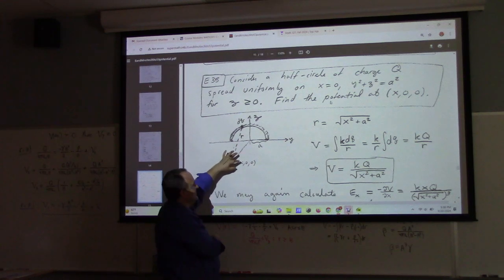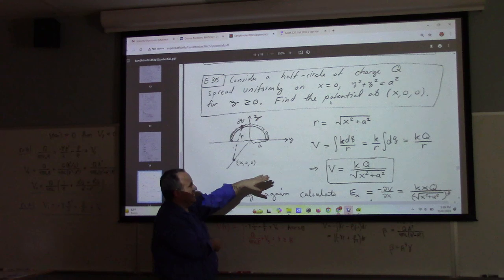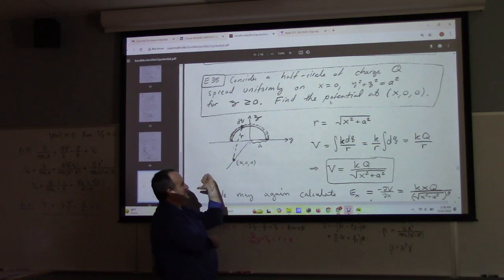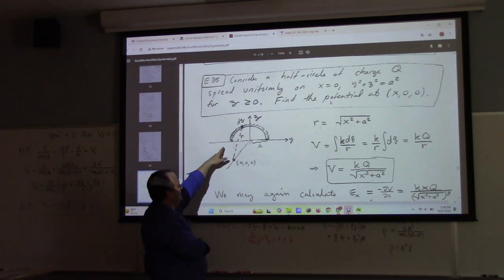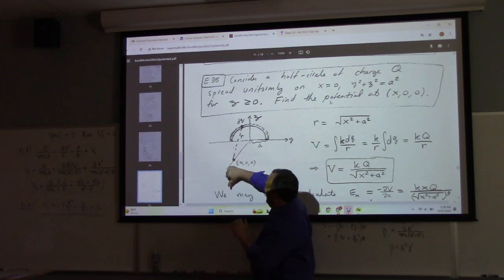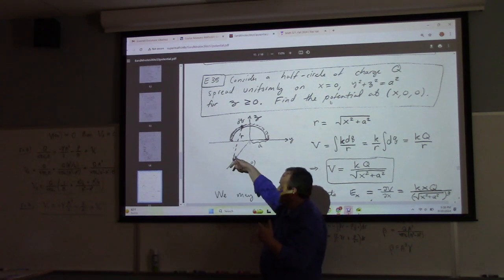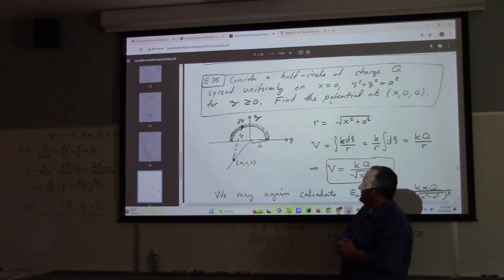That's a problem, because this makes it look like if you took the gradient of the formula, you would just get an electric field which points in the x direction. But that's obviously not the case, because if the charge is up here, the electric field is going to be pointing down a bit. It's not just going to be purely in the x direction. It's going to point down below the xy plane, and by the symmetry, it's going to have a y component of 0.